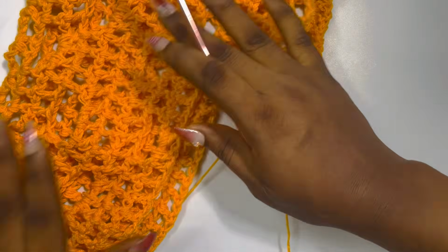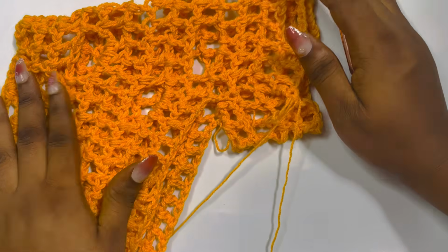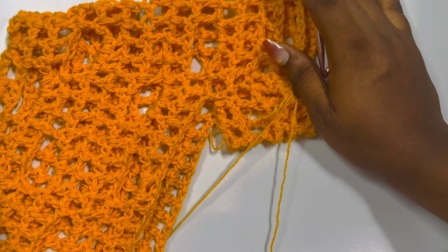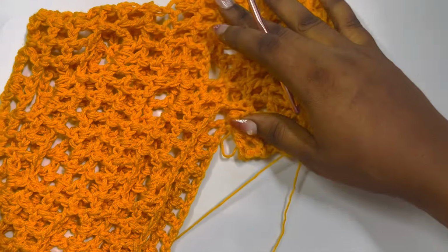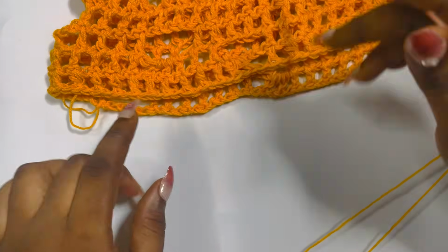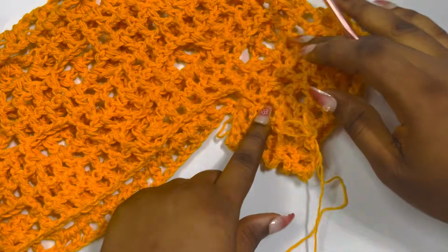Then when you're done with this, I made a total of 45 rows for mine, and I think that gave me a total of 28 inches for the arm, because I wanted mine to be really long. So you can tweak that to your own measurement. So when you're done, you just go ahead and make another sleeve the way you did this.